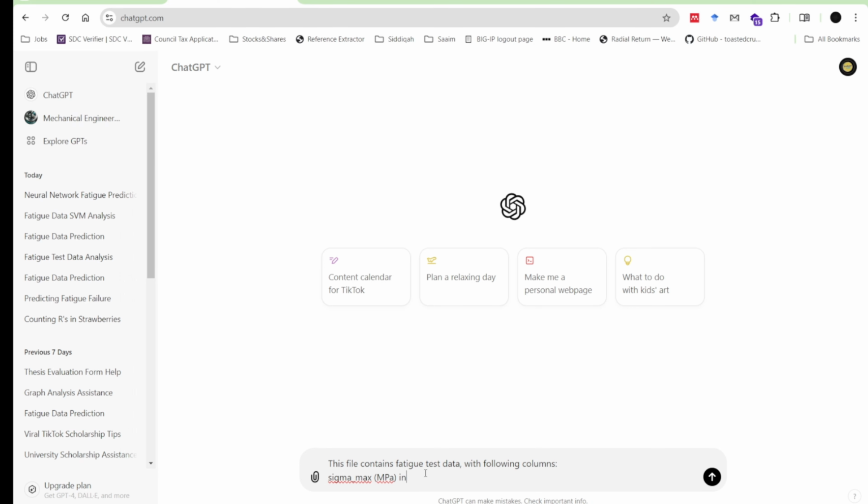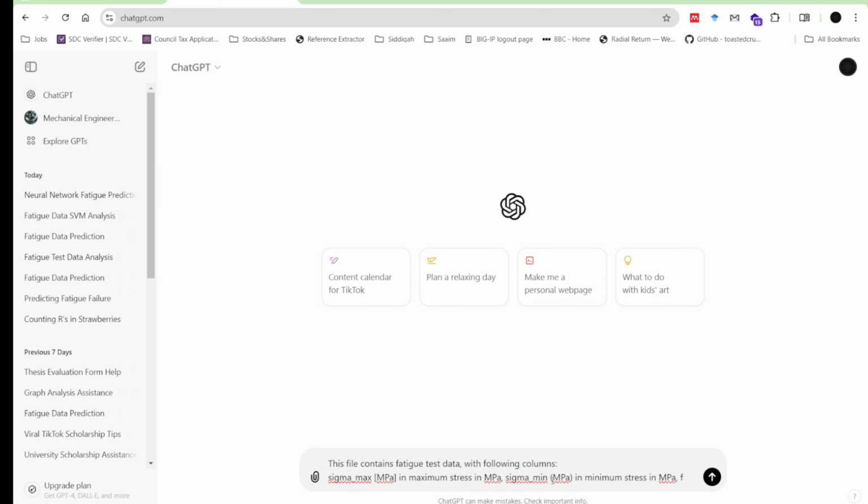sigma max, which is the maximum stress in MPa, sigma min is also in MPa, and is the minimum stress in megapascals. F, and this should be in square brackets because that's the case in that file.